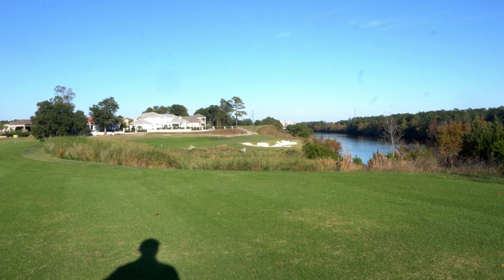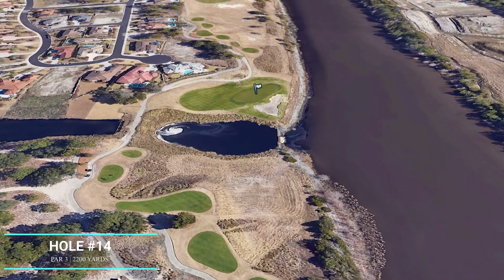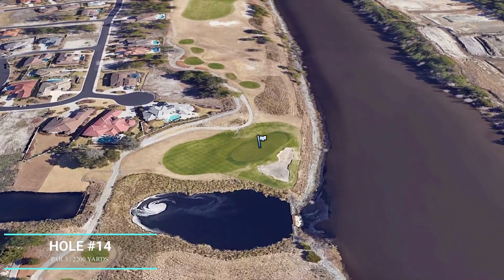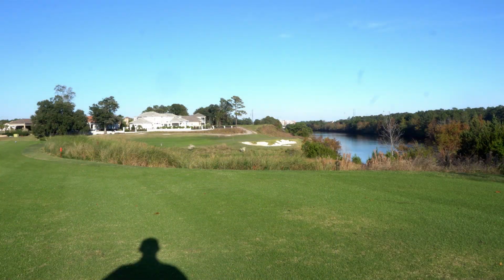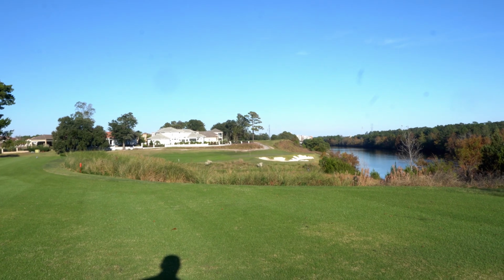Wow, cool par 3 here. Intercoastal waterway is off to the right. Elevated tee box though. It's about 195 from back here. I don't know if it's gonna be a full 6 or an easy 5. I'm kind of leaning towards easy 5 because if we're long, it's fine. If we're short, we're gonna be chipping up the hill. It looks like it's gonna be a really tough chip. So I think we're gonna go with the easy 5 here. Hopefully butter something in there and knock it close. Come on.